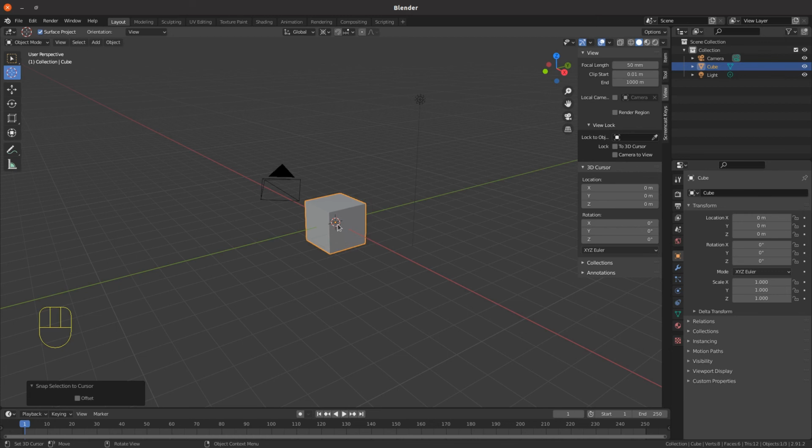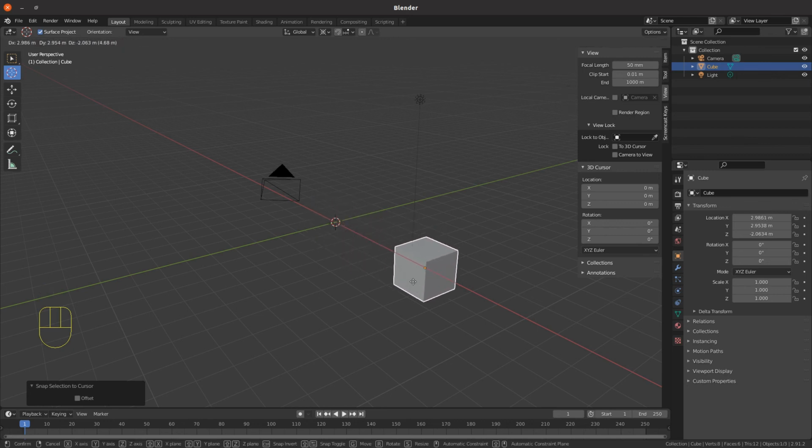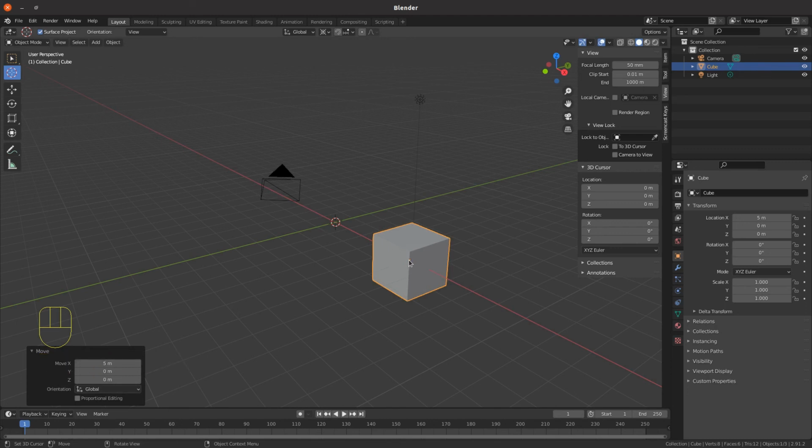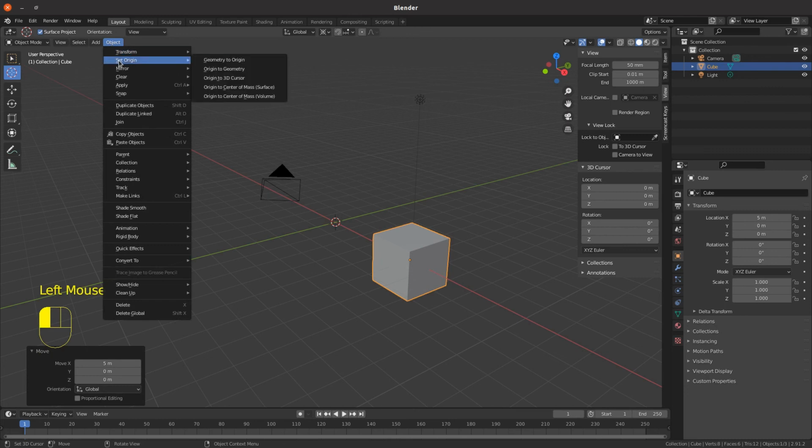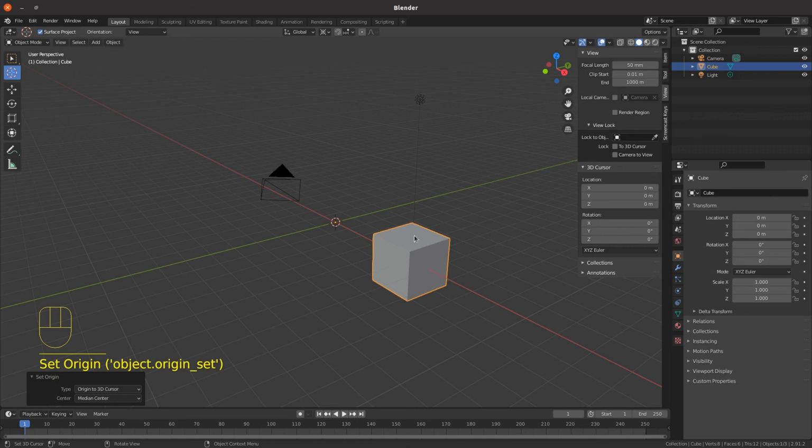There's also the option to move the origin, and so if I again grab and move the cube, and we'll move it on the x-axis 5 meters, and if we move the origin, set origin to the 3D cursor, now when we're in the median point as the pivot, rather than the object origin being in the centre of the cube and it spinning around the centre of that, it now rotates around the new position of the origin. Not at all referencing the position of the vertices or faces that the cube is made up of anymore. It's outside them. But the positioning of the object origin and the 3D cursor becomes an extremely powerful modelling aid as you get into much more complex things.